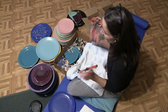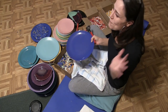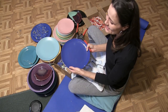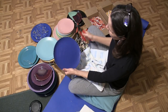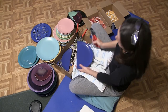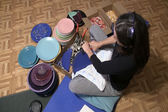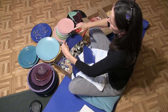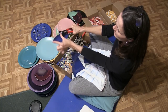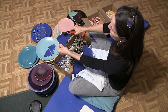And then the next advice, this is really important because it just makes your plate break so funky if you don't do it in this order. You want to do pie-shaped pieces first before you start breaking it into smaller bits. So get a good bite in there and break it in half first. It doesn't matter if it doesn't go in half. You just want to get it into basically quarters. And then you're gonna go from quarters into eighths. So take each one of these and break it like a piece of pie. Again, you're always wanting to go with that wedge triangle shape until you've got at least your eight pieces of plate.